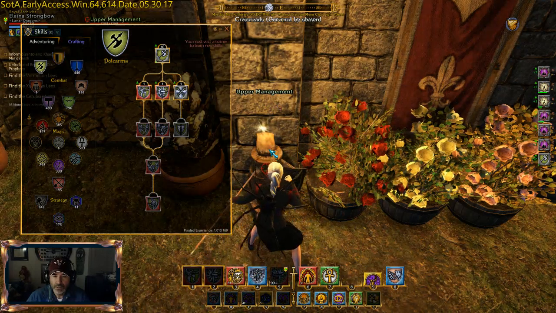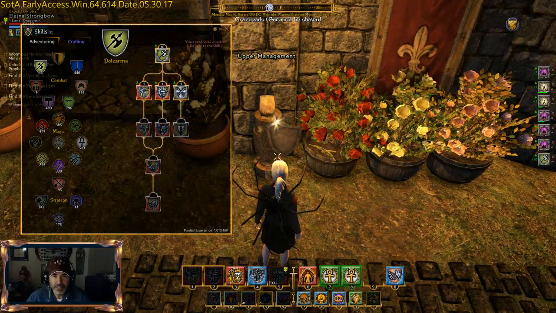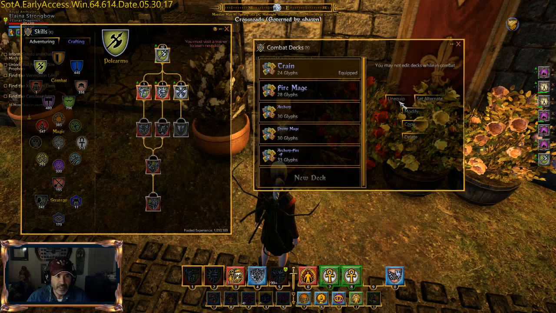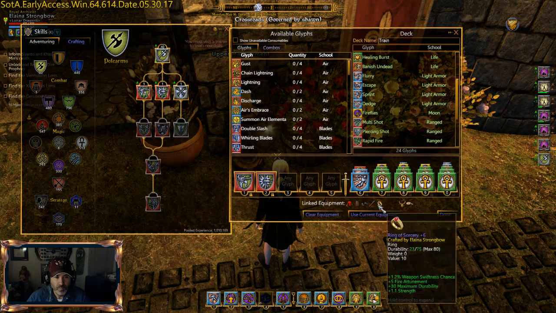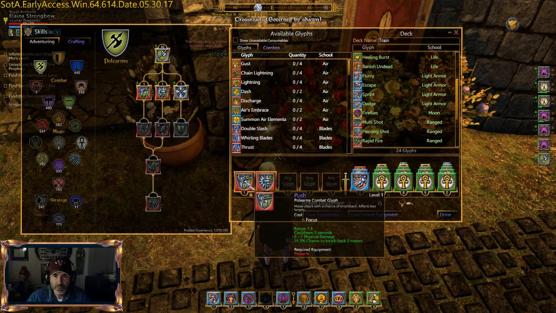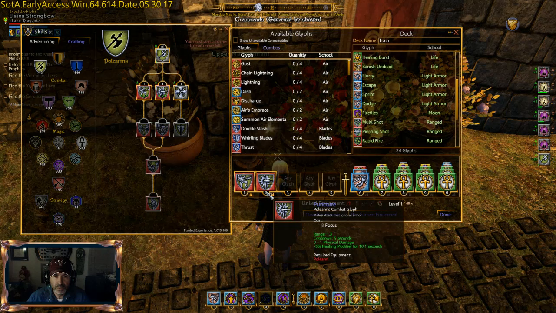Huh. Hold on a second. Something's out. It's not right here. Figure this out. Alright, let's bring up our deck. Spear. Push and pull arm.